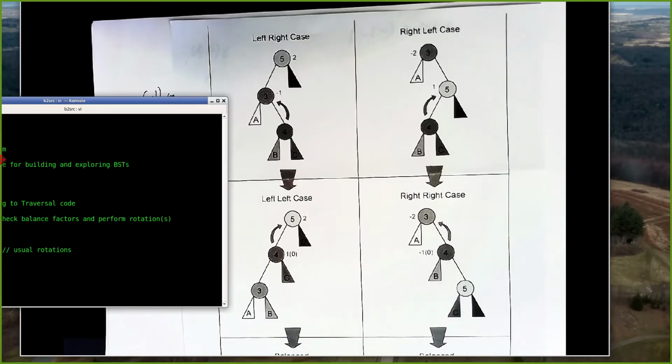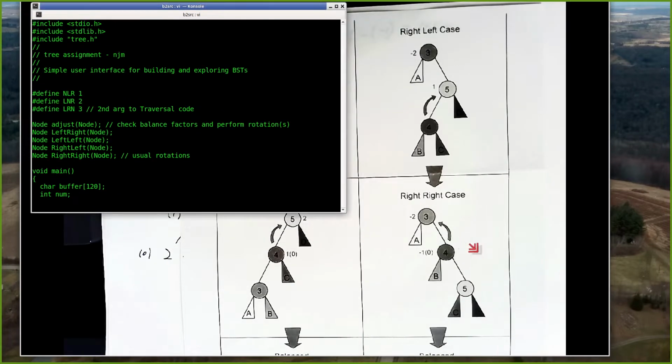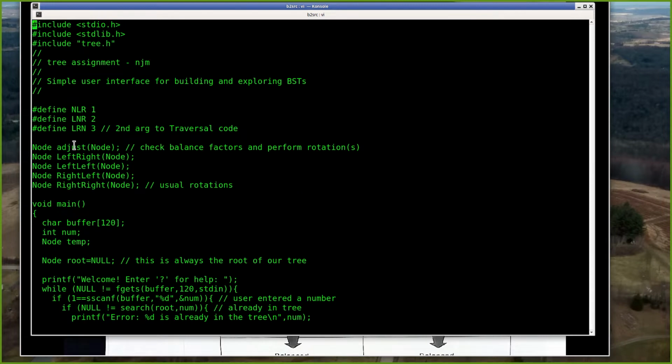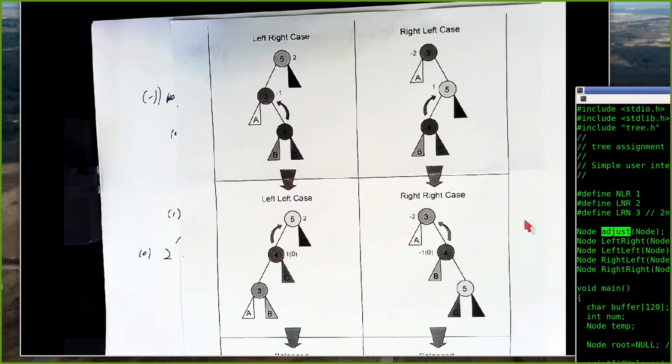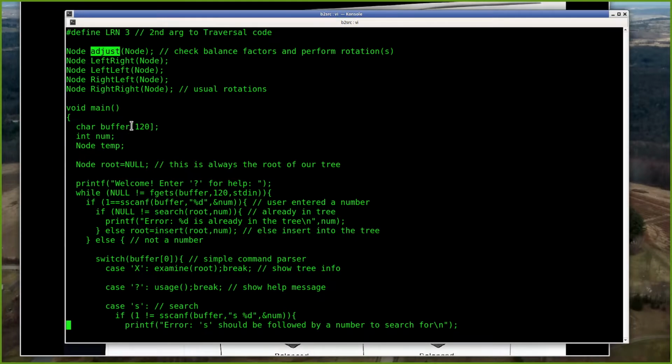So here's my PA4 code, and we looked at some of this yesterday. And I've got a function called adjust, which basically checks balance factors and then performs the appropriate rotations to restore balance to a tree.